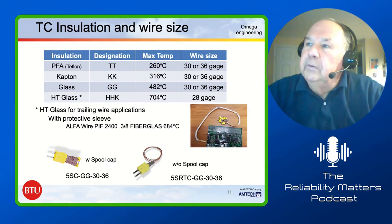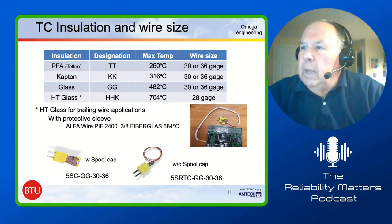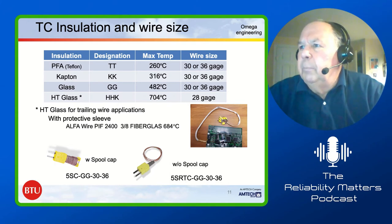Okay, so that brings up the discussion of insulation. This is Omega. They have insulation of Teflon, Kapton, and glass, and it's a high temperature glass. You see the designations of TT, KK, GG. I don't like to run the Teflon thermocouples. The max temperature you run that insulation at is about 260 degrees, and that's really close to what we're running on some of the set points in the oven. I see ovens with some of the lead-free at 270, maybe 265 degrees C. So I don't really like that.